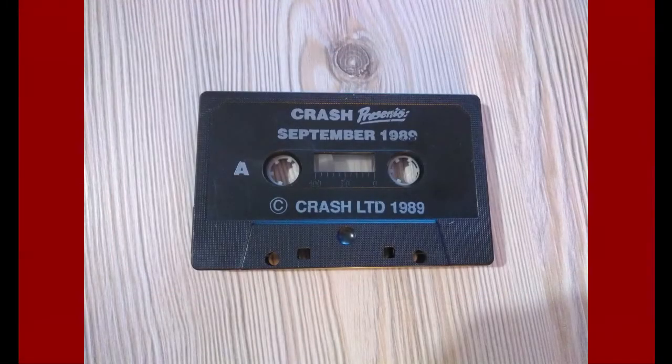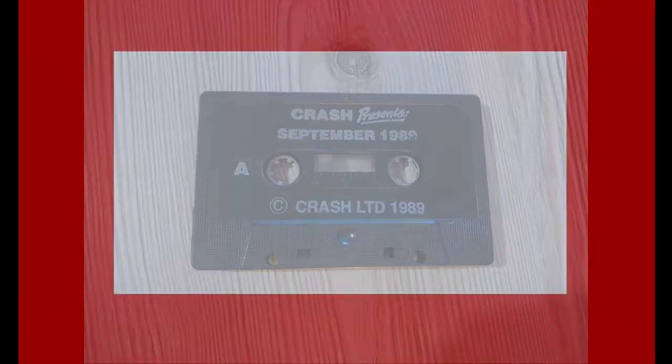Okay, so we're back, right? And I've picked out a cover tape. I have no idea what it's got on it. It's Crash Presents September 1989. I'm sure I could find out, but I've got literally no instructions. So I'll put a picture on screen there of it for you, so you can actually see this tape. It came in the box, but that's all I've got. So without further ado, we'll push the button because I want to know what's on here. So let's go for it.